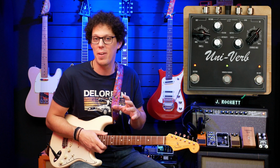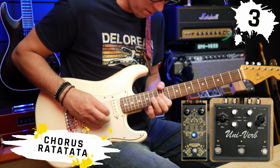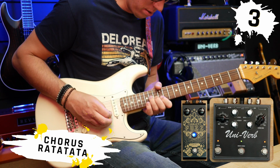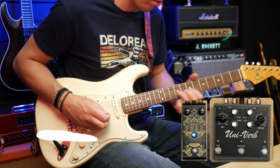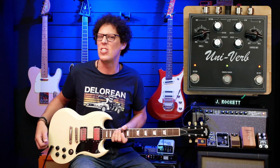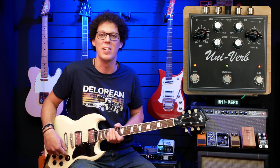Okay, for this one, I'm going full-on Jimi Hendrix, very wobbly. Okay, let's switch to humbuckers. This is the Maybach Albatroz PAF style SG guitar. I've decided I'm only playing white guitars in this video, so here we go. I'm in the in-between position to give it a bit of honkiness.